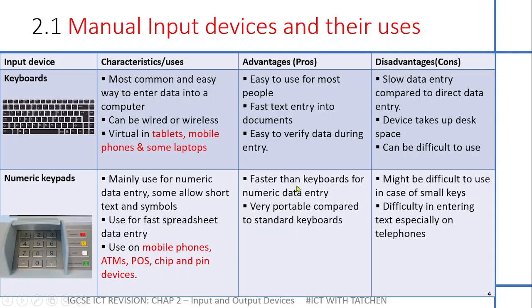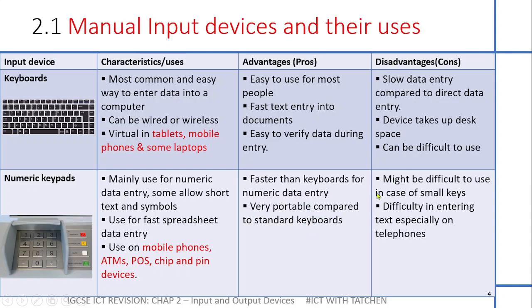Now, what are some advantages of this category of keyboard? They are faster than keyboards for numeric data entry. Obviously, you just want to type numbers, so they will definitely be faster than using a keyboard. Now, very portable compared to standard keyboards. They are smaller in size, so very often they'll be portable.